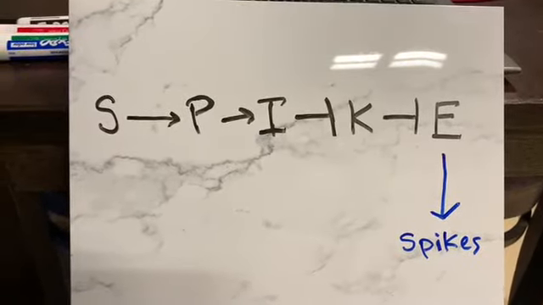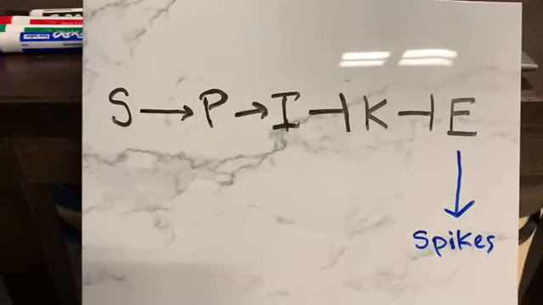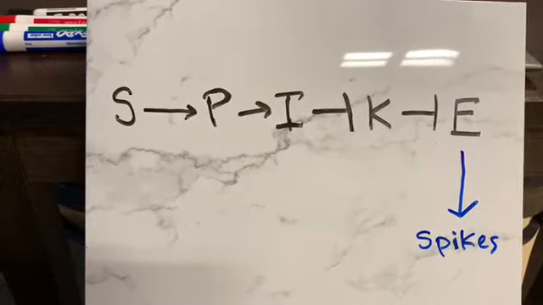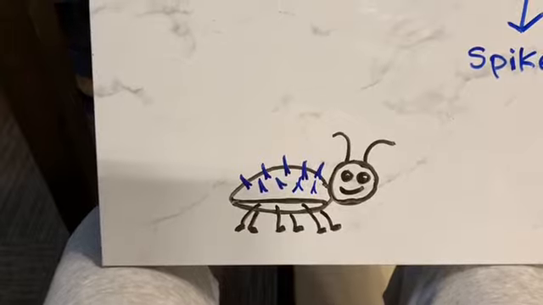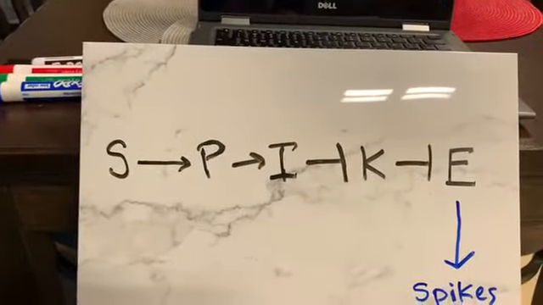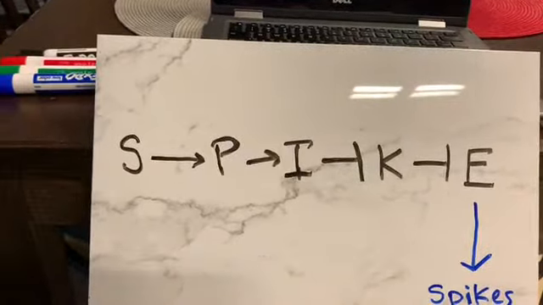This is a genetic regulation pathway that leads to the formation of spikes in certain cells of the ectoderm of the spiny beetle. Not all cells in the ectoderm have spikes, some are smooth. Mutations in this pathway are one of the things that can result in a cell with no spikes.